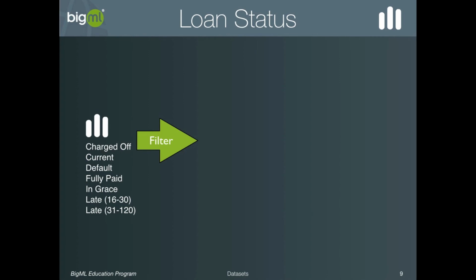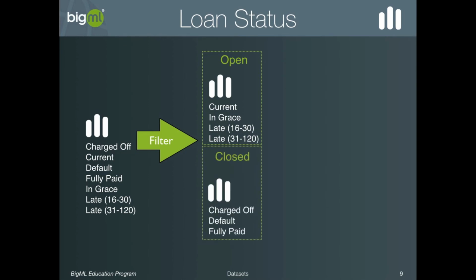What I mean is that we could filter this loan status and create a new data set that's just all the loans that haven't attained a final status yet, right? If they're current, payments are still being made. If they're in grace, or if they're any of the late categories, that's still a loan that hasn't finished. It hasn't defaulted or been fully paid yet. And similarly, we could filter out the loans that have reached a final state. Those are the ones that have been charged off or defaulted or fully paid. They're not going to go back to being current once they've been charged off or fully paid. Those loans are closed.